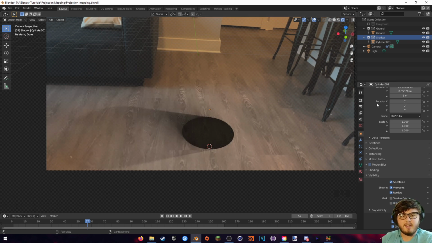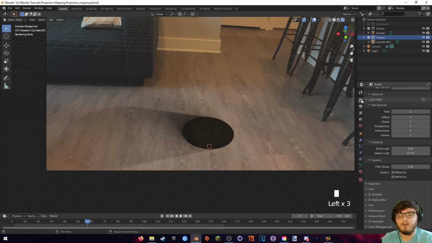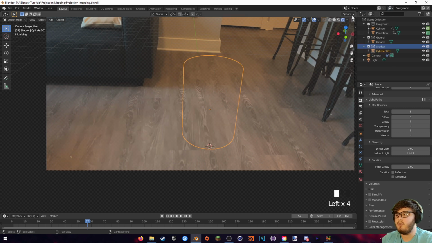One final thing you've got to do to your shadow view layer that will come in handy later is to come down here and make sure that the denoising data is turned on again, and then we're done with this view layer. So now let's hop back into our foreground layer. You can just do that by hitting this little drop down, going into the foreground.